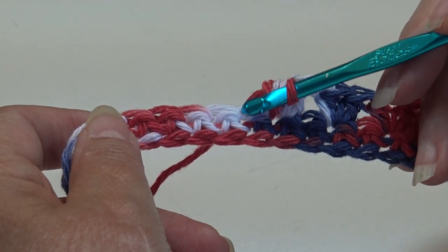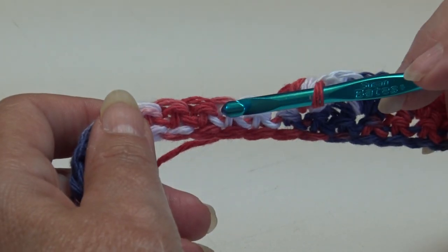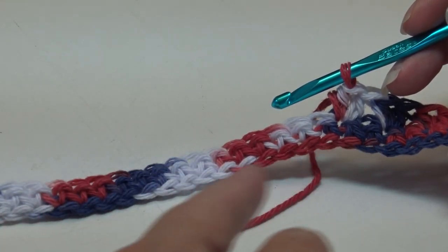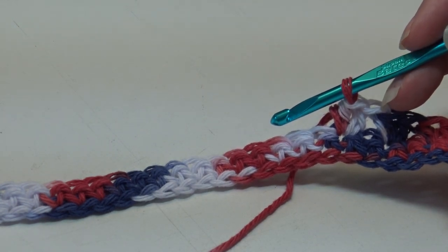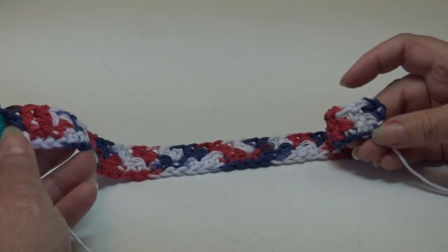You're going to skip the next stitch, and into the next stitch, work 2 half double crochet. Skip the next stitch, and work 2 half double crochet into the next stitch. So go ahead and repeat that across to the very end of the row. If you need additional help, just click back on the video. I'll meet you at the end of row 2. I'm over at the end of row 2.